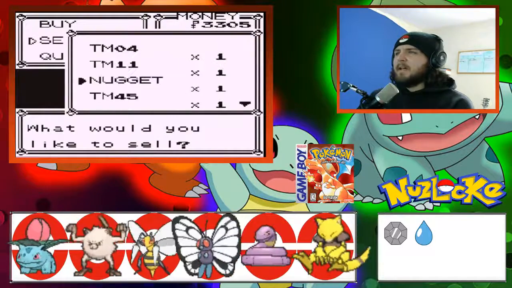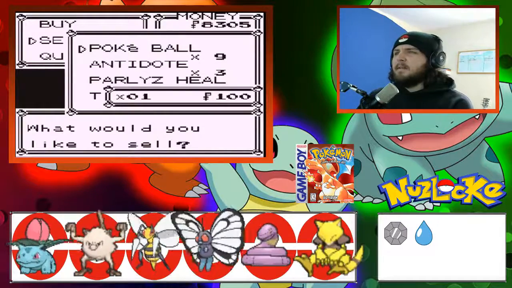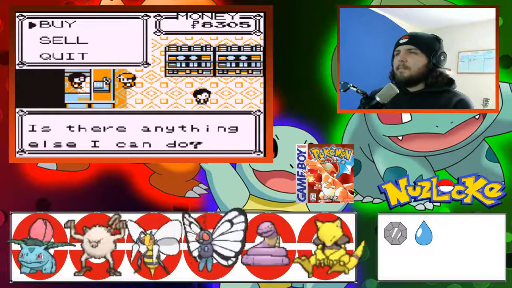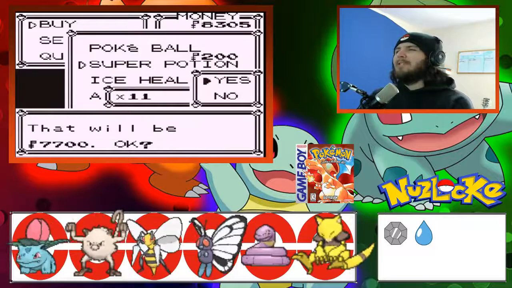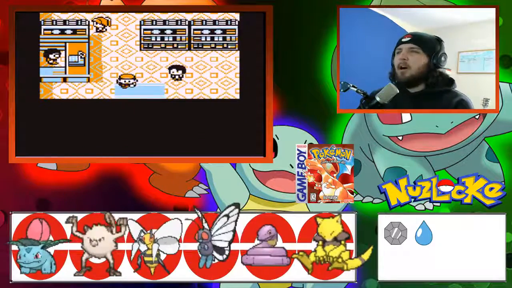We got anything we can sell? Got a nugget. Why haven't we sorted our nugget yet? Now we can get a lot of super potions. We can get 11 of them actually. That's going to come in handy. Because those normal potions, they're good, but 20 HP, especially when you're in battle against something where you're weak against it, does not help at all.